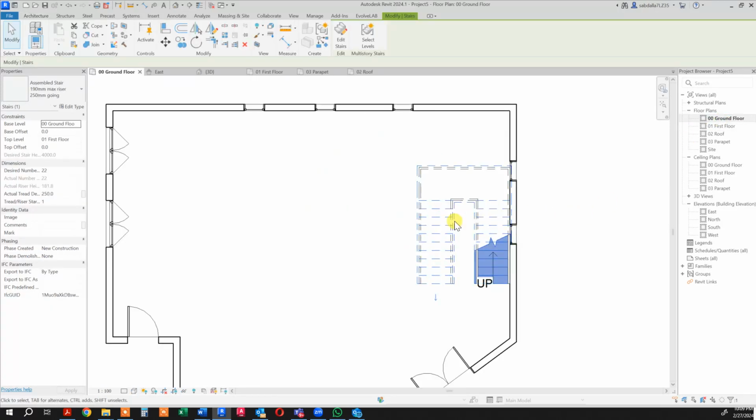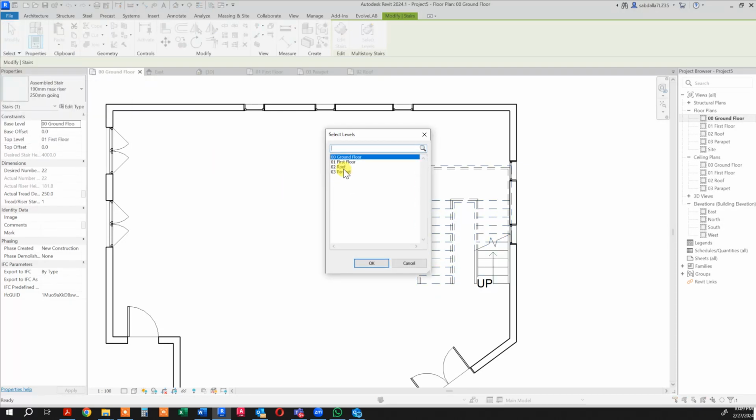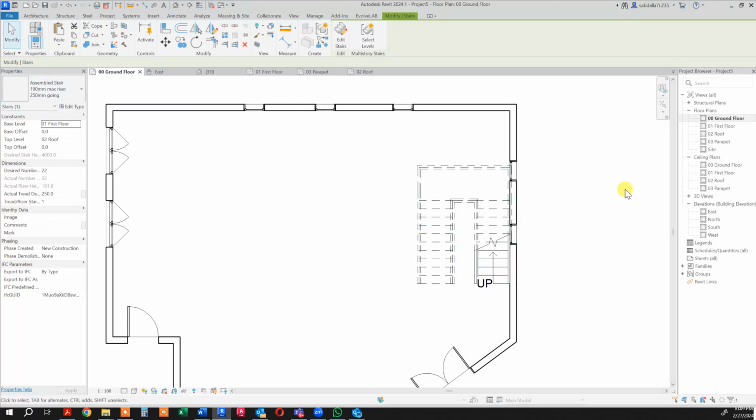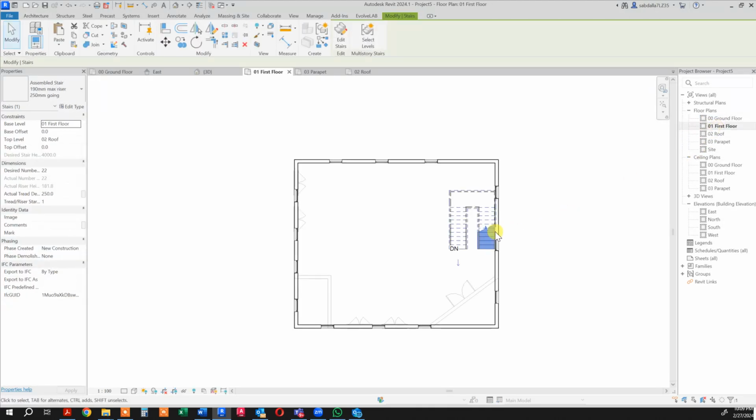I'm gonna copy this, copy to clipboard, not copy object, copy to clipboard. And then I'm gonna paste this, align it to level 1, okay? So if I go to level 1 now, now it's here, okay?